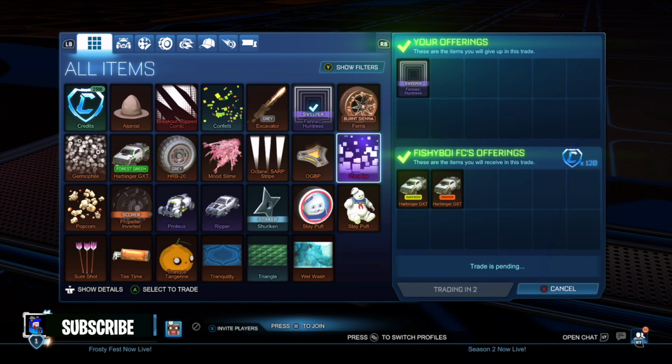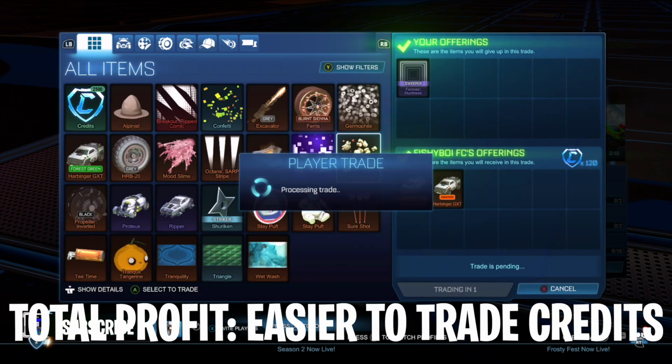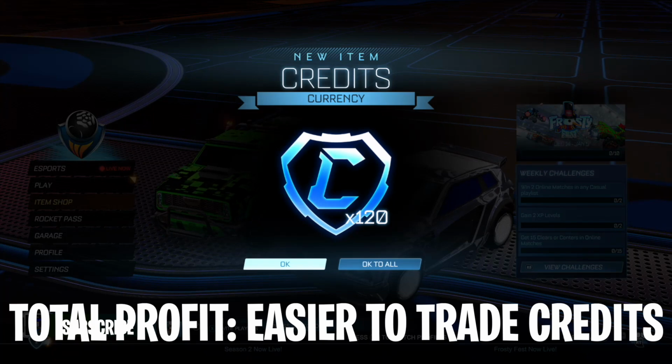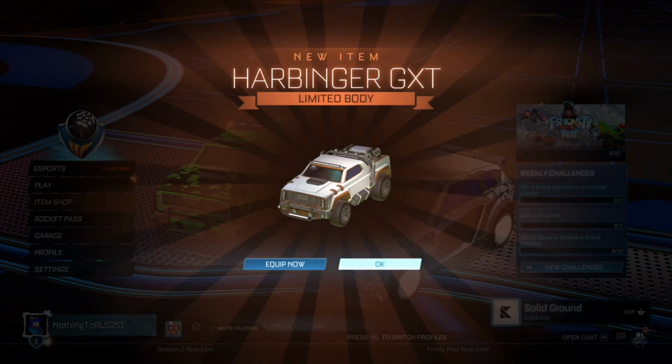And in this next trade, we sell a Sweeper Fennec Huntress for 120 credits. And I kept trying to ask this guy to add, but he literally wasn't adding anything more than those 2 Rocket Pass cards, which I know will literally be impossible to sell, but hey, you never know, they might come in handy later on in the future, and an add is an add, so yeah, I'll take that.